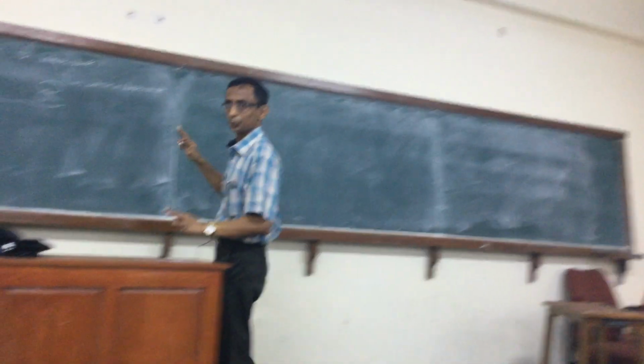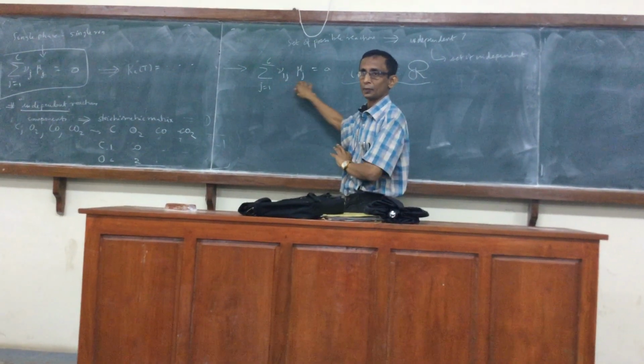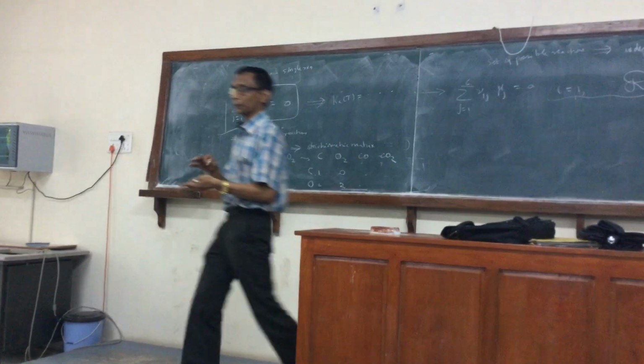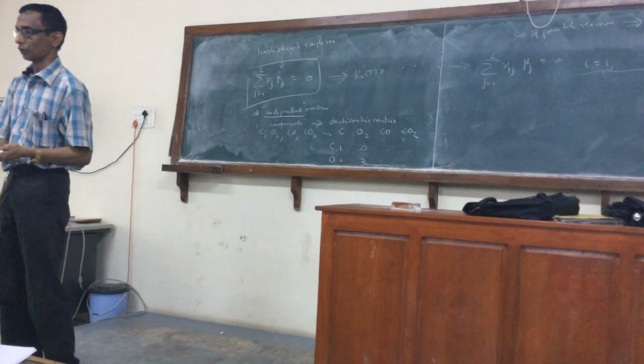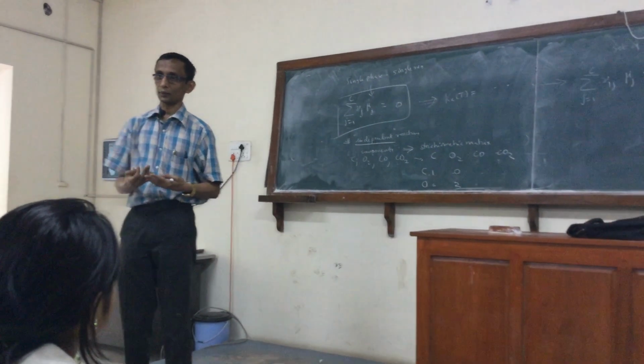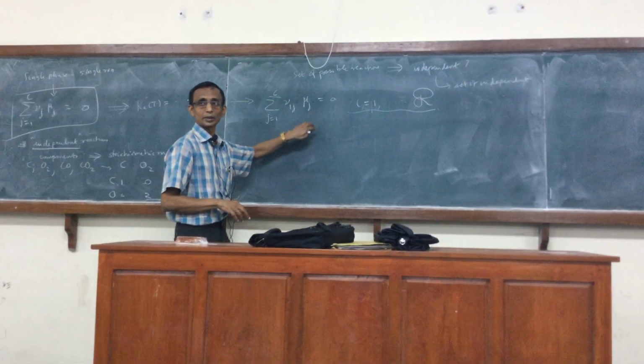So that's all. We are not going to prove it, but it will be very much like when you look at each reaction separately, and the sum of the chemical potentials of the species in that reaction multiplied by the corresponding stoichiometric coefficients in the reaction have to add up to 0. So that is a criterion. So it's a very simple generalization to take it to multiple reactions.